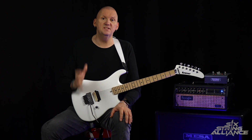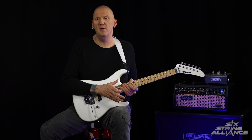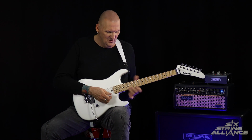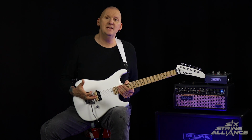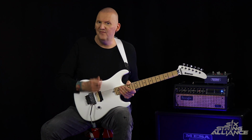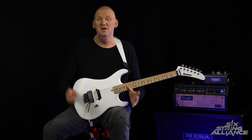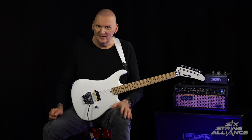So as I said, this is where I've done that big edit. I've come out of the unison bends, and instead of going back into the tune again, I've missed out a whole cycle and gone up to that high bend and then that double stop bend. And the next riff in question is the riff that occurs prior to the solo section. Now, I haven't included the solo section. There was only so far that I could go with this.